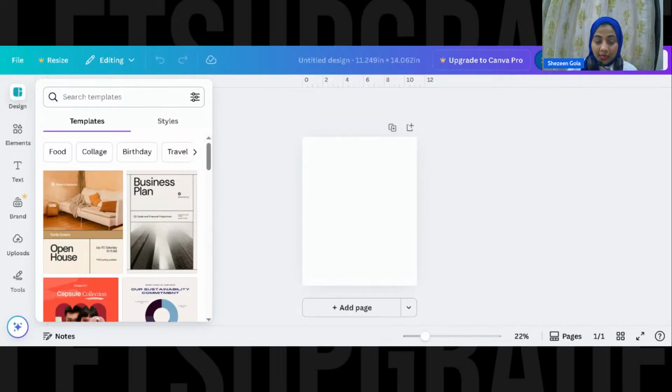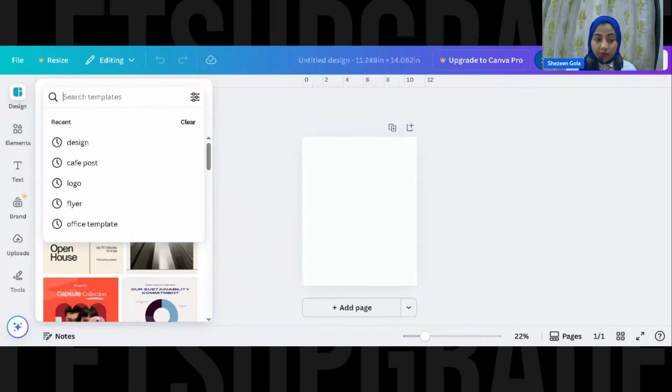So we can see how it goes. Let's start with the process of ready-made templates, then we can go and create our very own. I have three methods to show you guys.